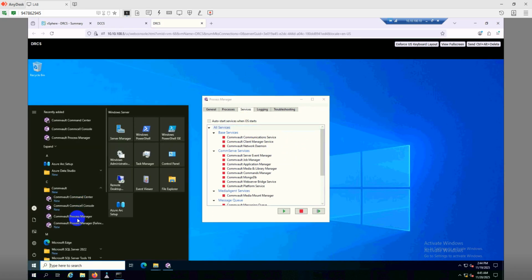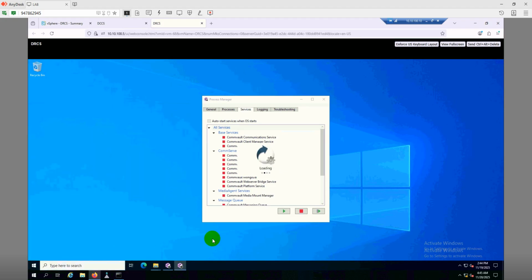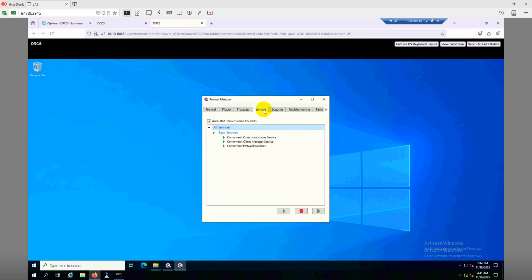For client communication, here we have the default client communication and client manager. This service will only be up on the DR node.